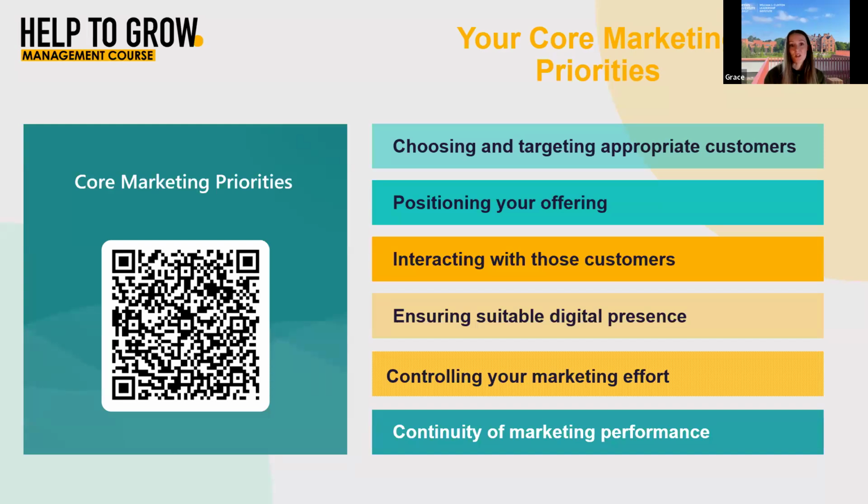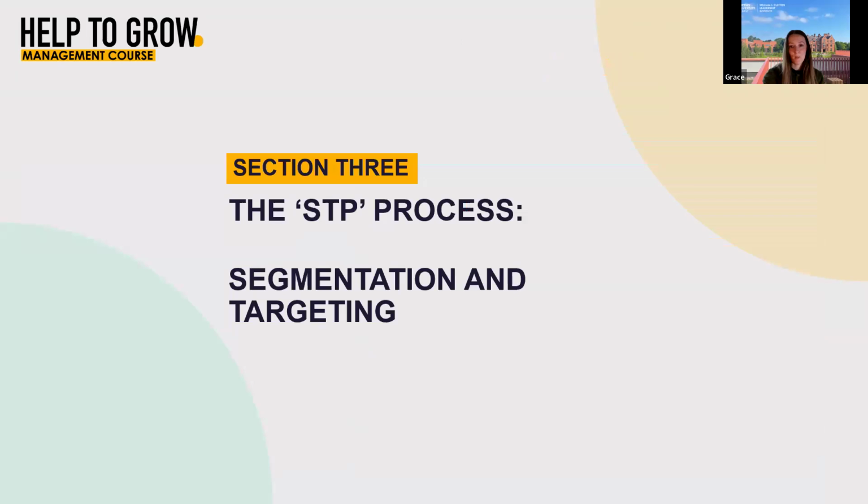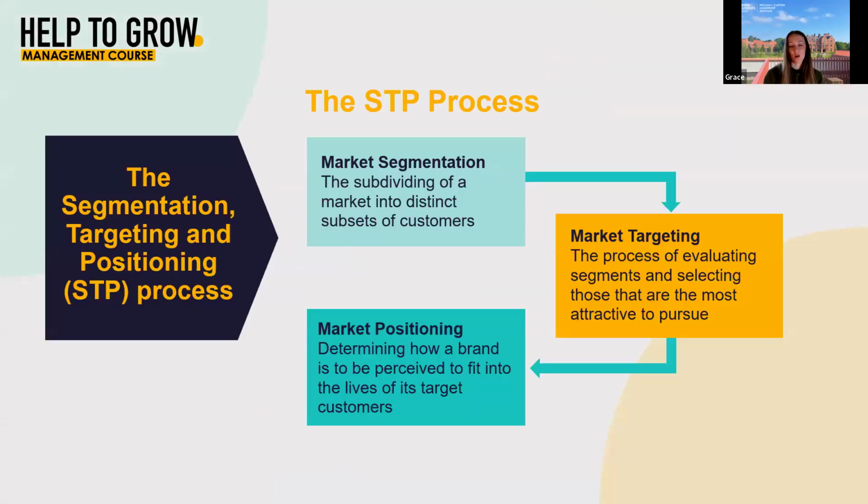Traditionally, we have seen concerns, particularly around positioning of offerings, and also actually of controlling your marketing effort. But today we're going to be talking about choosing and targeting the appropriate customers, and then giving you some time to discuss your positioning efforts. So we are going to come on to talk about those key concerns for you today. So let's start that process by taking a look at STP. First and foremost, beginning with segmentation and targeting, but we'll just define the entire process first of all so that you have an understanding of that.